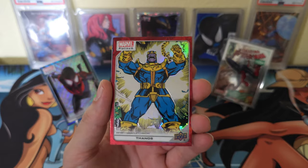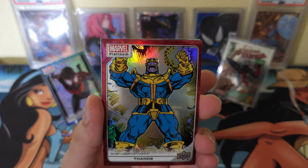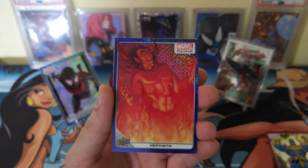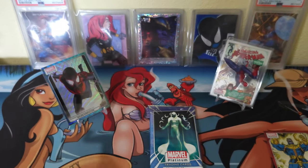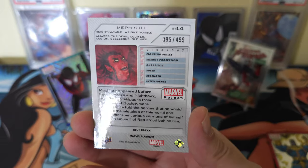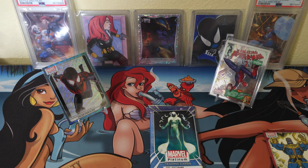Red Rainbow. Wow, I do not have this. Wow. Mephisto, this is your blue tracks. This one's gonna be out of $4.99. And then there's that Arno Stark Iron Man 2020. Check out the number on the back of this. $3.95 out of $4.99. Too cool. Get this guy a little spot up.